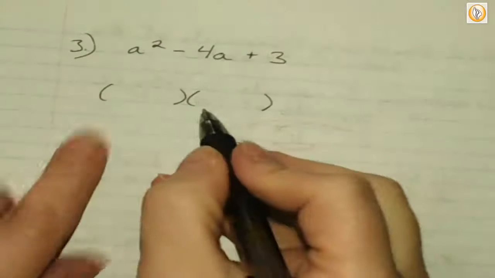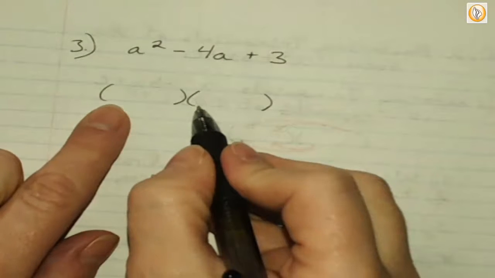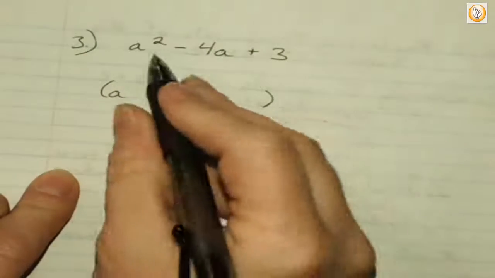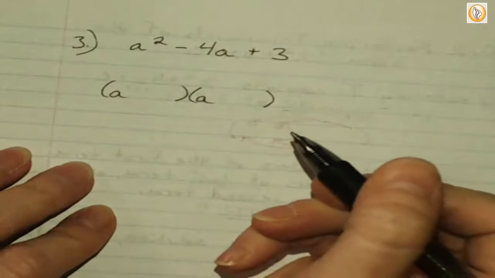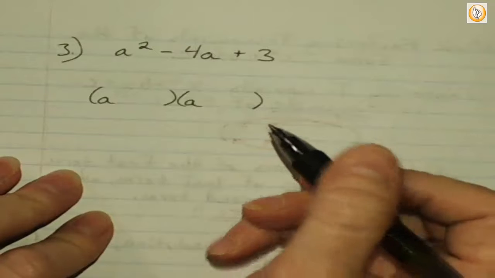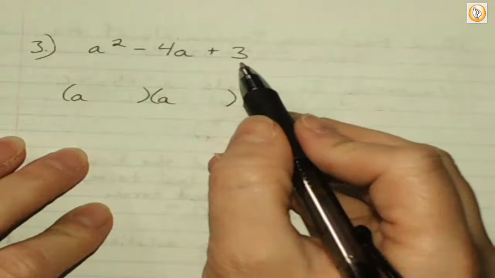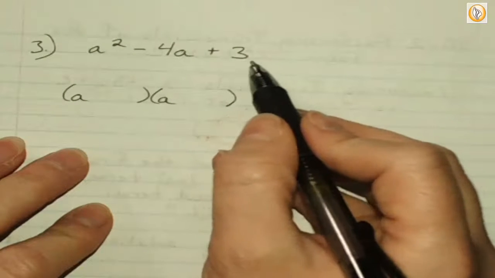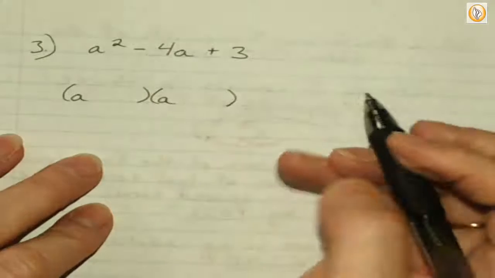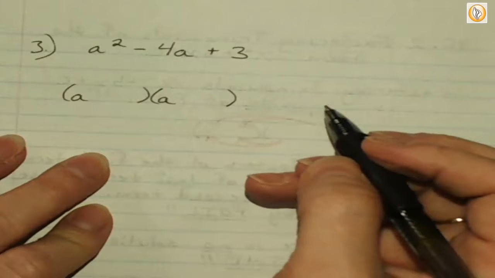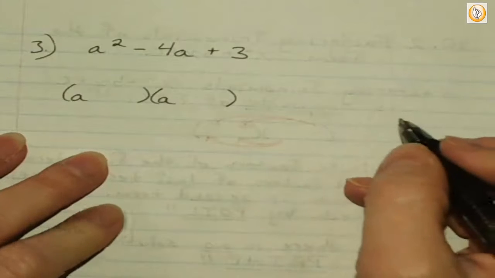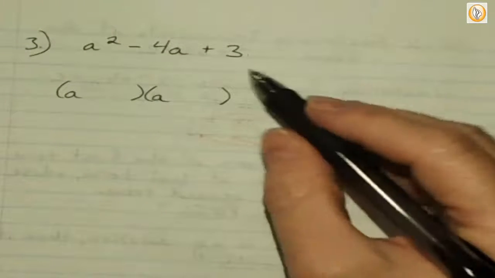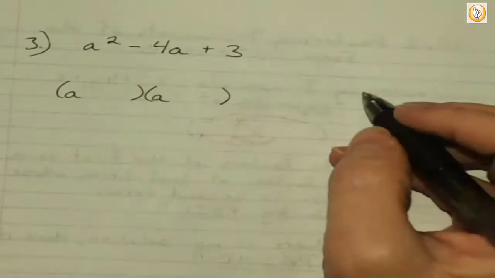Luckily, the first thing, and that's today. Just wait until tomorrow. Today, what do we know is here, Cecilia? A, because A times A is going to give us A squared. Now we have to find all the ways to get positive 3 when multiplying, but when adding gives us negative 4. So, Michael, what are some ways to get positive 3?